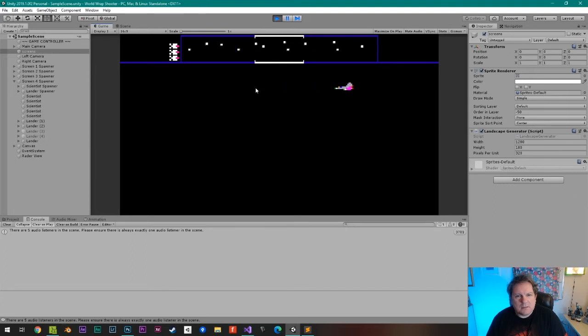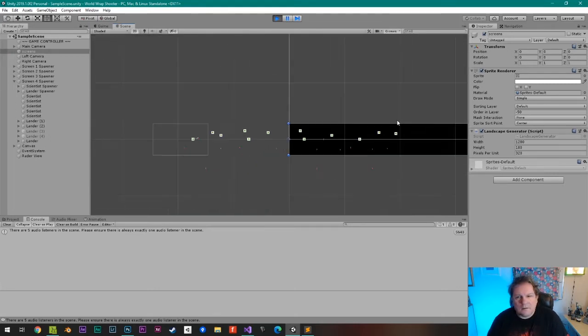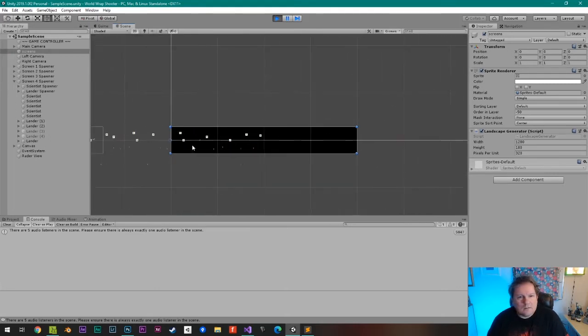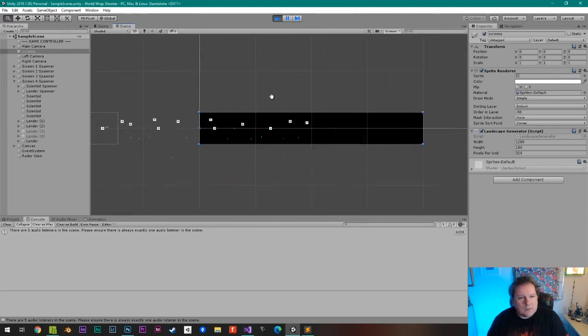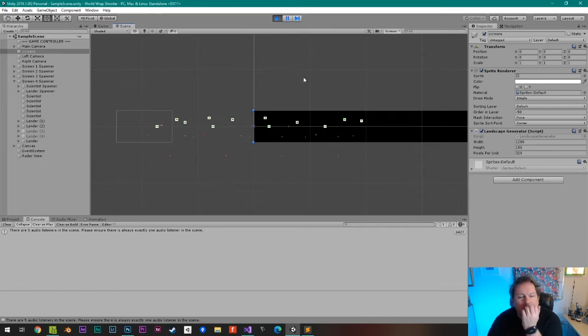See, it just seems to kind of, see that jump there? That jump is not happening. 1, 2, 3, 4. That's right. Four units. But oh, that's why.